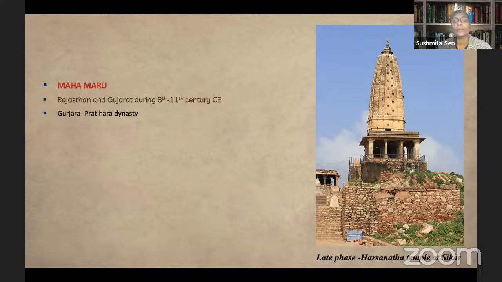5 branded door frames, which had many sculptures like snake, one brand will be snake, human couples, foliage, ornamentation, and they had large and high molded platforms or jagati. And the main temple was without a pitha and with bold moldings with niches on the walls of the Janga, and usually plain except for the images of the Dikpala we can see.